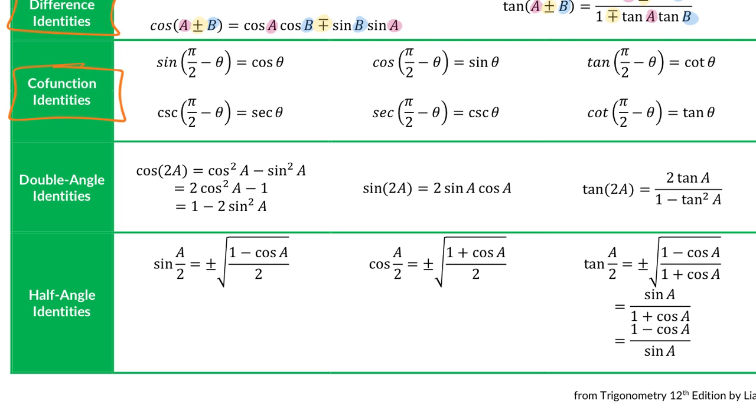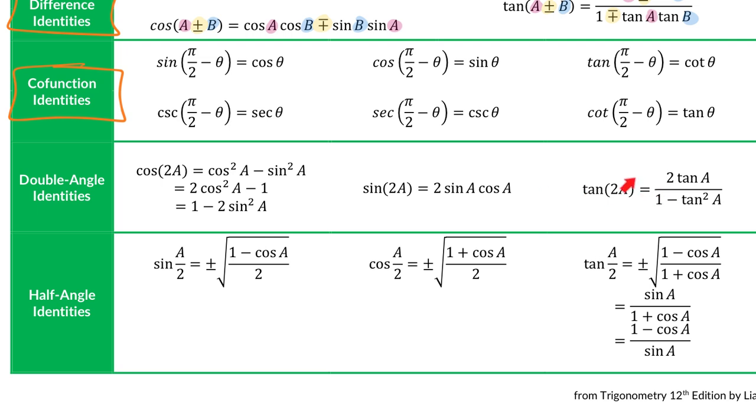Or for the half angle identities, it's kind of vice versa. If you're taking half of an angle from inside the sine, the cosine, or the tangent, that's when you're going to use one of these. Now there's a lot of choices when it comes to half angle and double angle identities. The double angle identity for cosine has 3 options. So your job sometimes is to pick the one that makes the most sense. If you have another cosine squared of alpha, maybe choose this one so that you can combine like terms. If you have another sine squared of a, maybe choose this one because then you can combine some stuff together.